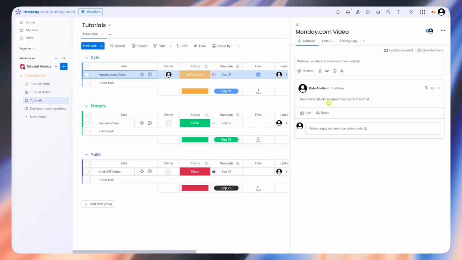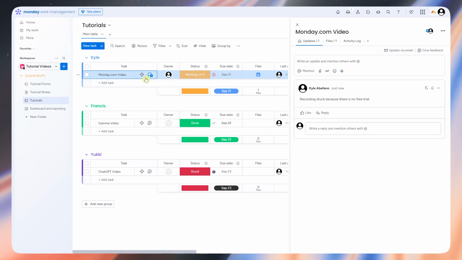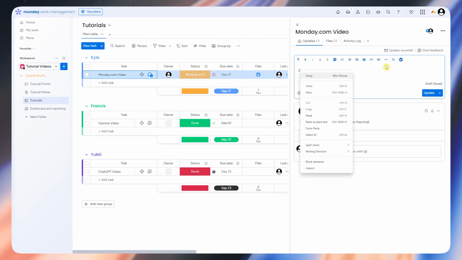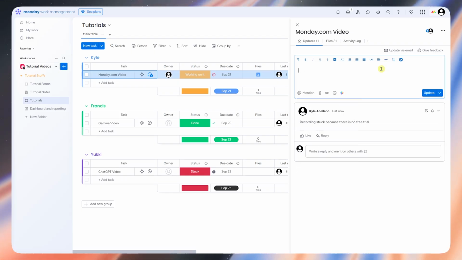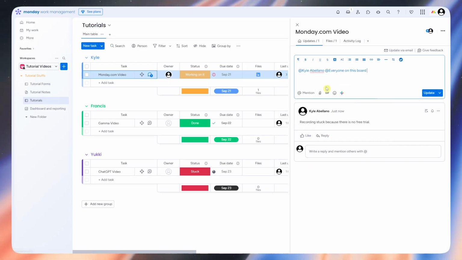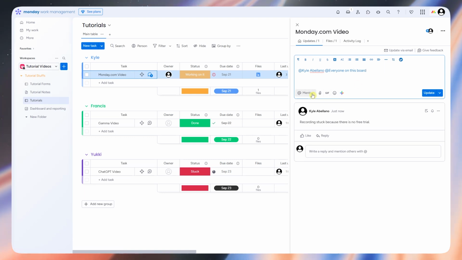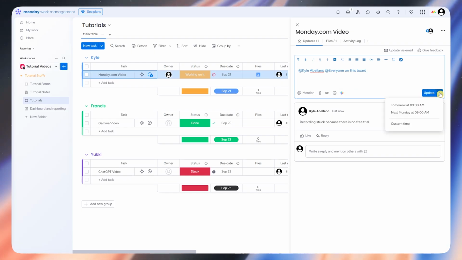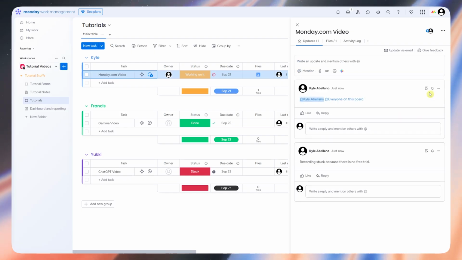And click on update, and then we would now have it right here. And then you'd be able to see that there is now a number 1. So there is one comment right here. And then you could also mention your teammates right here by using the @ symbol, @ and then everyone on this board or specific people, depending on how you'd want it. You could also use these formatting tools and format this text. You can add a GIF, mention, add a file, emojis, and use AI writing tools again. Click on update, or you could click here, and then you could also schedule it if you want. And there it is, and now it's number 2.